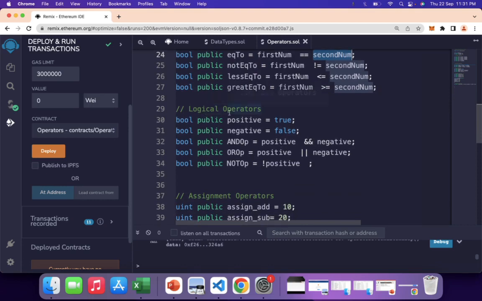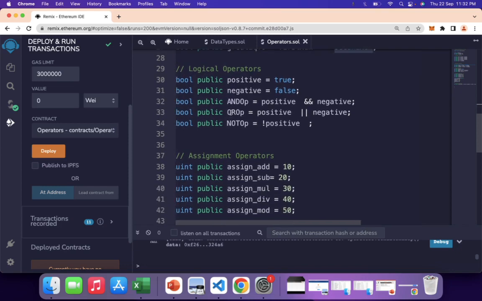The third section is for the logical operators. We know that we've discussed and, or, and not. Let me explain the concept a little, just in case you do not know about these operations. What AND does is, it takes two Boolean inputs. So we have named one Boolean value positive, and I've set the value to be true, and one other Boolean value is negative, and I've set its value to false.